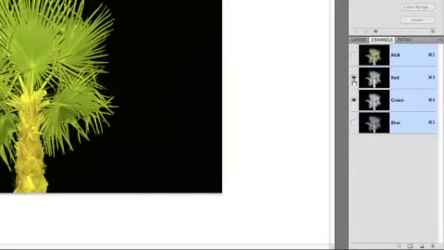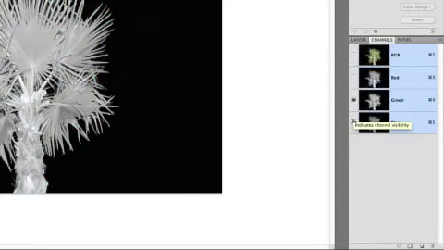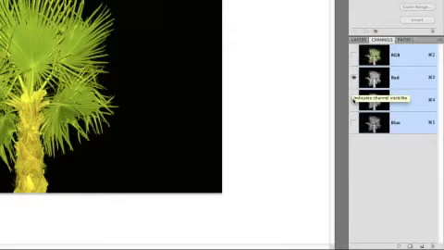And if we look at each channel independently, we see that the brighter the channel, the more the presence of color in that image. So for example, this palm tree has very little blue, but a high value of green and red indicated by the leaves and tree trunk. I'm going to choose the green channel here. It looks very high contrast compared to the background, and duplicate it.